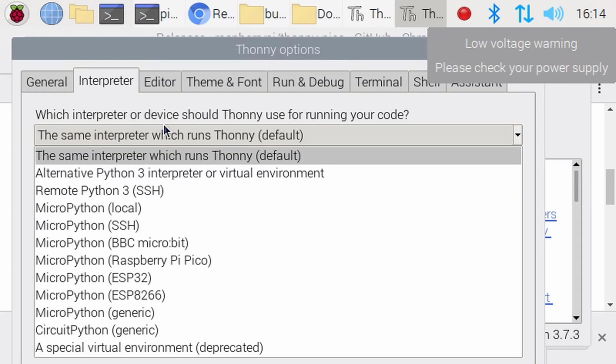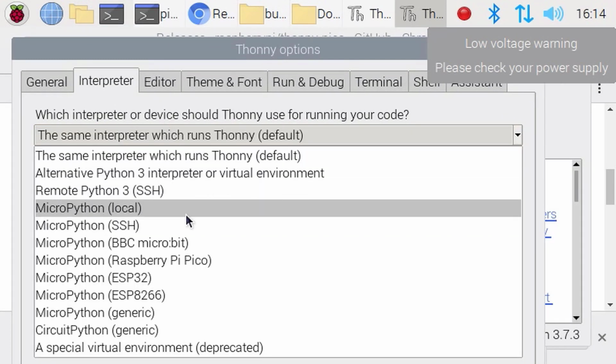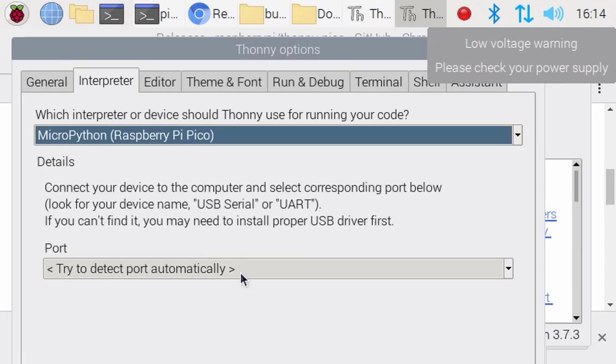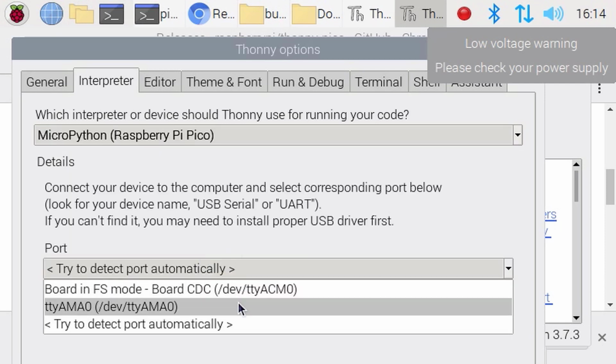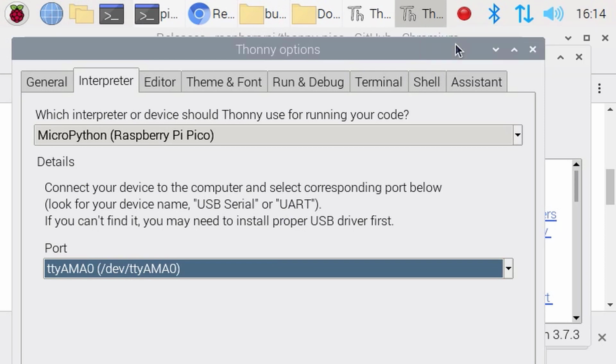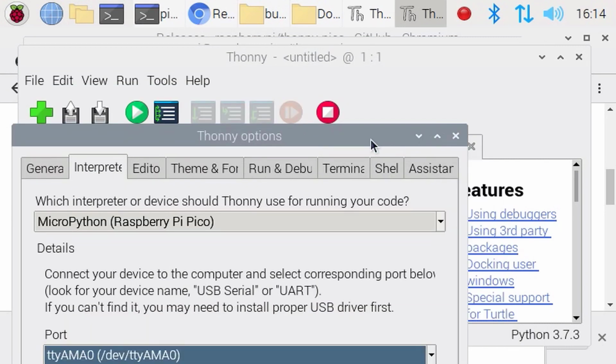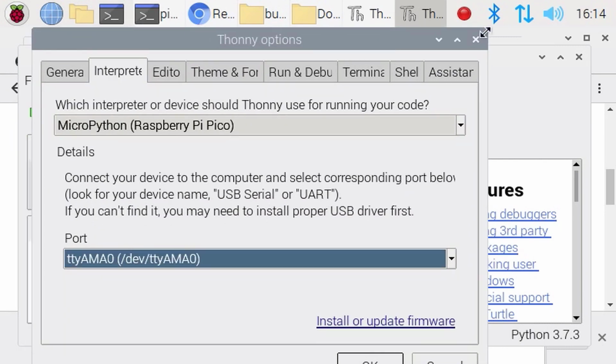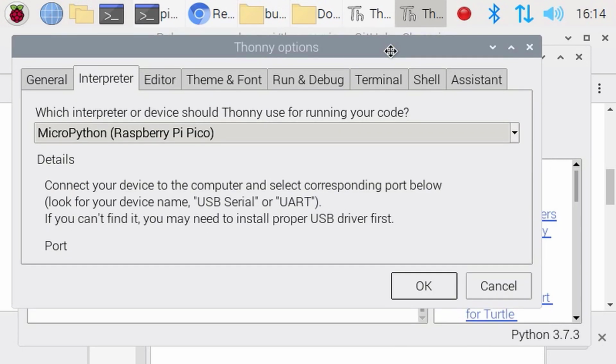Here choose Raspberry Pi Pico MicroPython, and choose the TTY port, as we did before with Minicom, and click OK. If I can find the OK here, let me move it up, yeah.